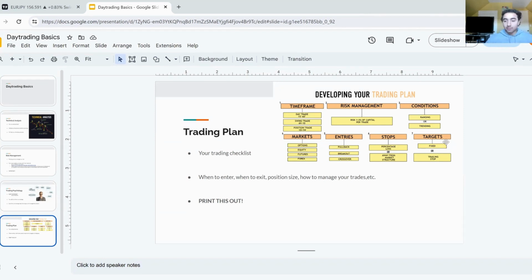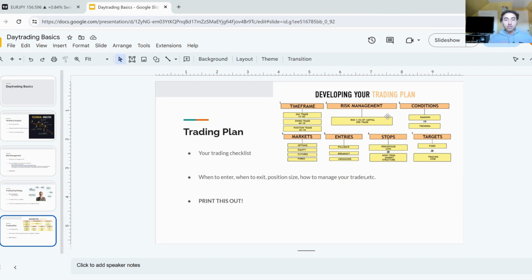So yeah, here's an example of a trading plan, guys. You'll notice that it's talking about the time frame that you want to trade in, right? The market, what exact market are you trading, how you're going to enter, where is your stop going to be, how you're targeting things, what market condition are you trading in, what's your risk management protocol, literally everything. This is exactly the type of trading plan that you want to develop.